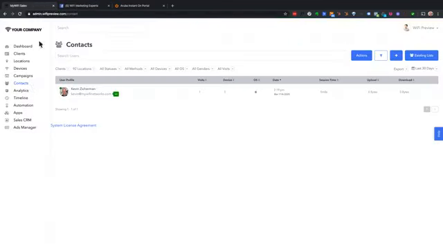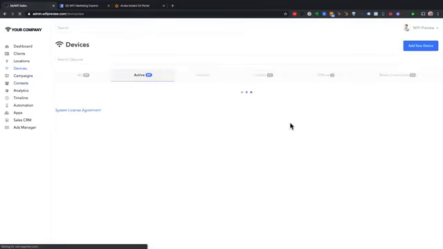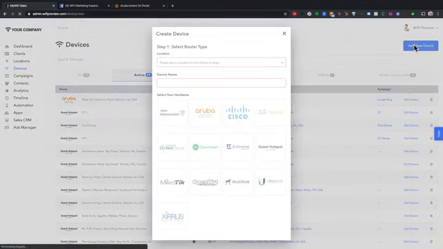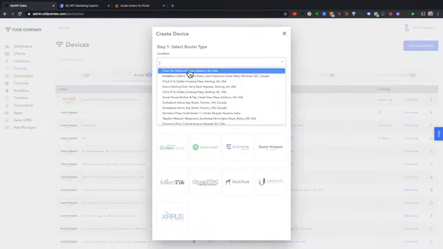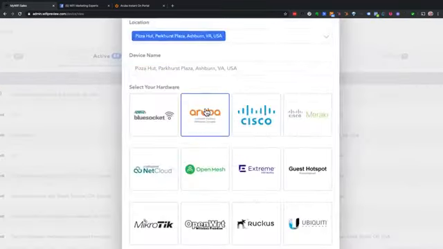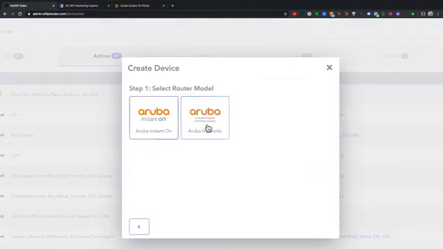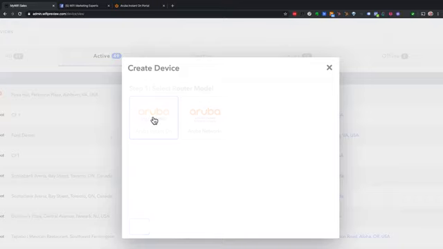We have a lot of other partners that use it extensively, and it's really easy to add. And how you add that right over here is you go to Devices. You add a new device. So I choose a location. I click on Aruba. And now you have two options. This is the traditional Aruba Cloud. That still works. It's great. It's awesome. But this is, for a small business, if you're looking for something with no licensing fees, something that's plug and play and scalable, Aruba Instant On is the way to go.